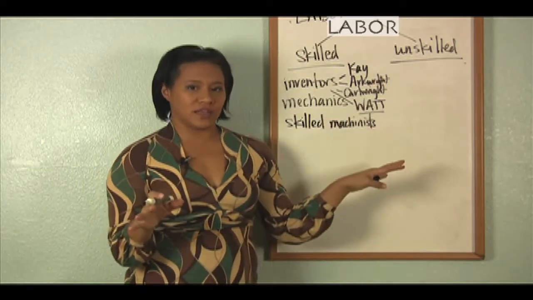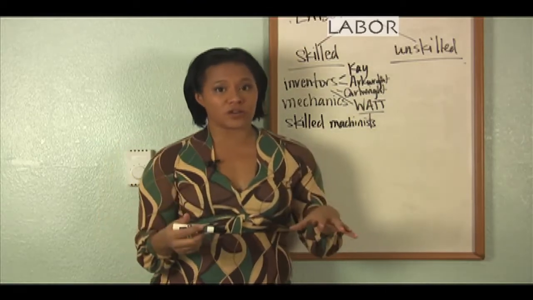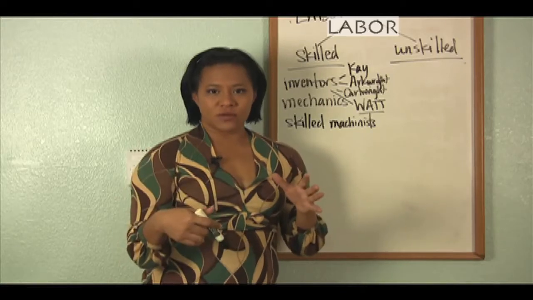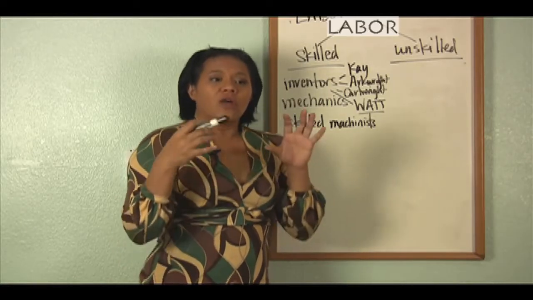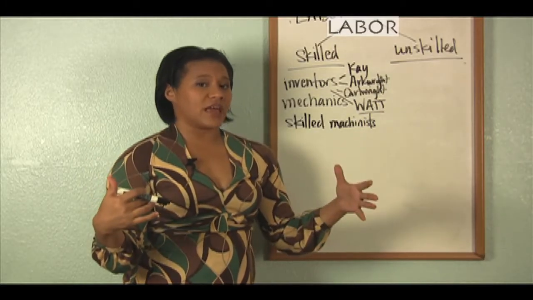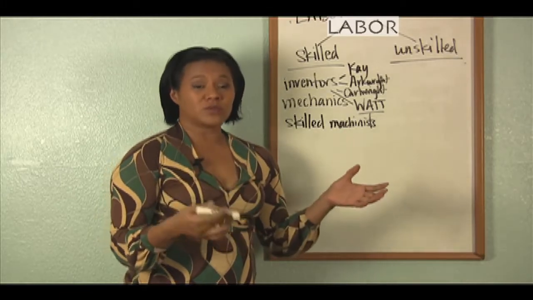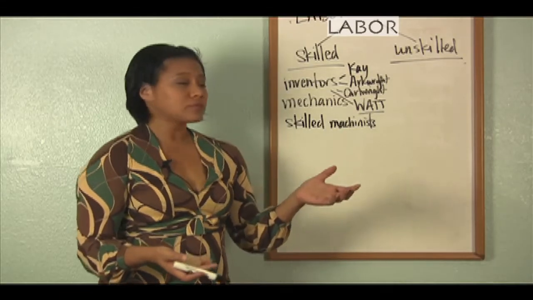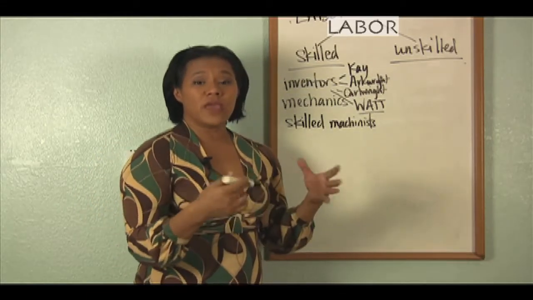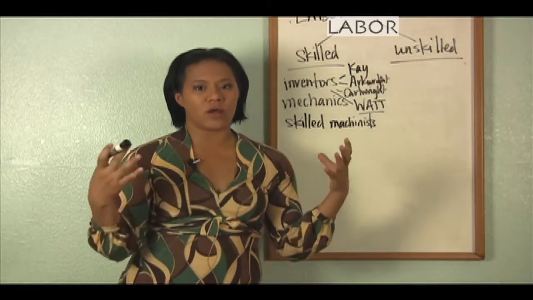Unskilled workers. All of these have some form of education. Unskilled workers didn't need any education really at all. And the majority of these came from farmers. Why were so many farmers all of a sudden out of work? This is a key term of yours, enclosures. The enclosures, big farmers, big investors, big landowners were starting to revolutionize farming. This was the agricultural revolution. Things like the seed drill and the plow were being used to make more food. When you have more food, you have a greater population.